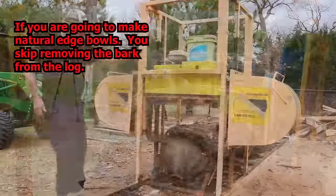And then you can get real venturesome and turn something like this, a 14-incher, if you've got the lathe that'll carry it. That's an $80 piece of wood there, guys. So how long can you stay in the woodturning business and go spend $80 for each turning blank you turn into a serving tray or shallow bowl that's this size? Takes a while. All right, just expensive.